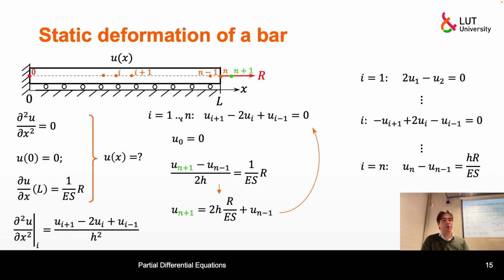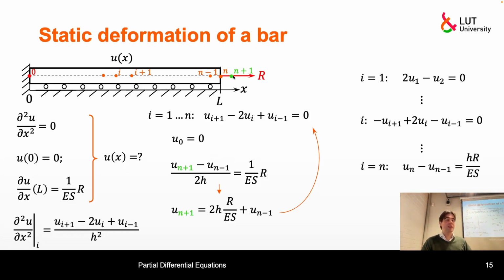What about the boundary condition on the right side? This is a little bit tricky, because I need to estimate the derivative at that point. And according to our central difference scheme, to estimate the derivative, I need values to the left and to the right. I could have used a different scheme here, not central difference. I could have estimated the derivative using values only to the left, but there is actually no real need for it. We can stick to this central difference scheme in every aspect of our problem. So let's imagine there is some imaginary point, this green one to the right. So there is no bar anymore here, there is no material, but somewhere in space, my imaginary point.